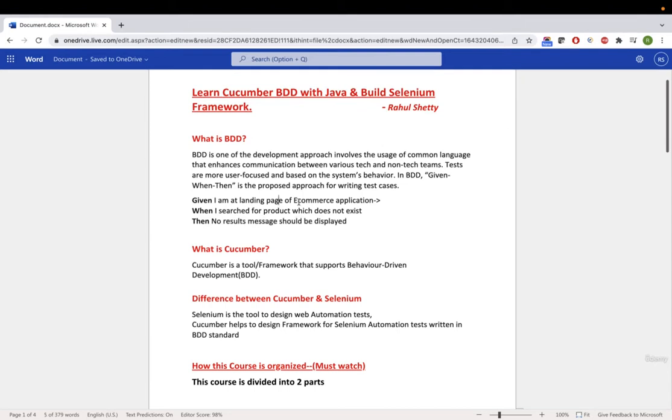Okay, so like this, what is the precondition? What is the action you are performing? And what is the output we are expecting for the user when they perform this action? So like this, we define our test cases and requirements so that development will start and at the same time testing is also performed. For all those people, there will be one common document defined like this, where the developer takes this as a blueprint to develop the product and the tester also uses the same requirement language to test. The tester knows what the precondition is, what the action is, what the outcome is. So that is one of the development approaches we use in most companies these days.